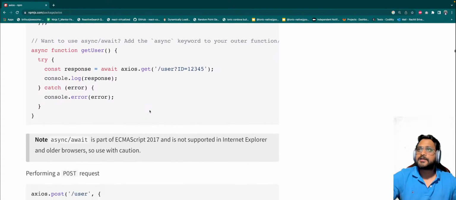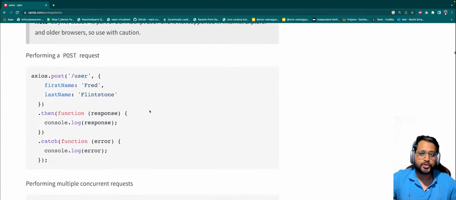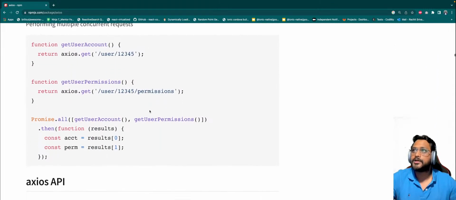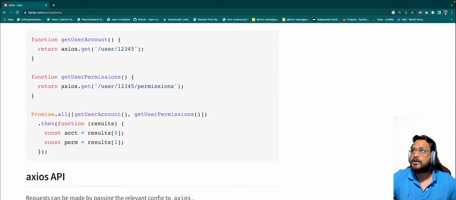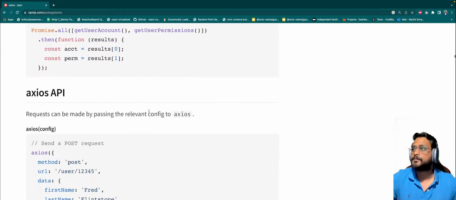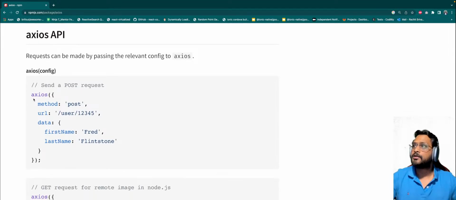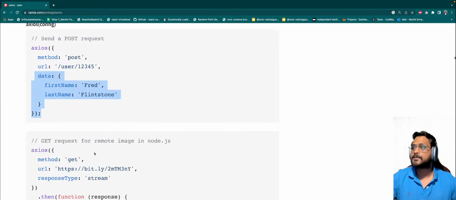It also accepts the same thing, method: post, delete, put, whatever. So either you can use Axios directly, or axios.get, axios.post, axios.put, okay? Or you can use something like this: method post, URL this, data is this.